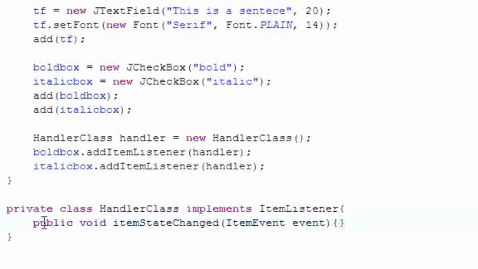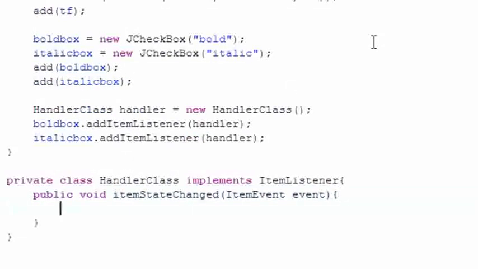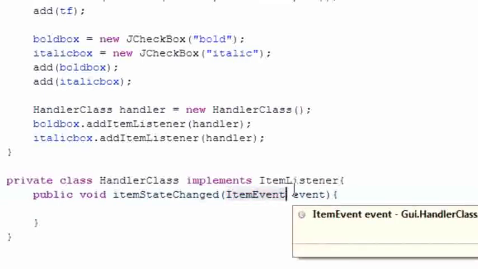object. So what's going on is this: every time you click one of these checkboxes, since we attached them to item listener, something called an item event occurs.